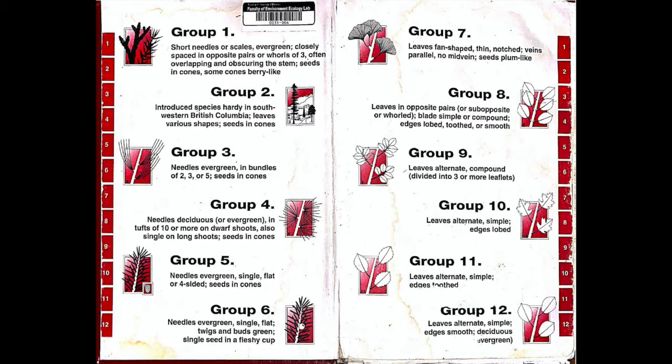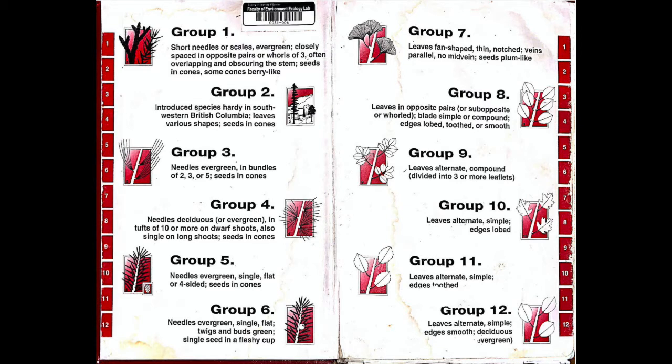Groups 1 to 7 are conifers, which have needles or scales other than the ginkgo, and all are gymnosperms, which means they bear seeds that are not encased in an ovary. Conifers are often called evergreen, however there are some conifers that are not evergreen.